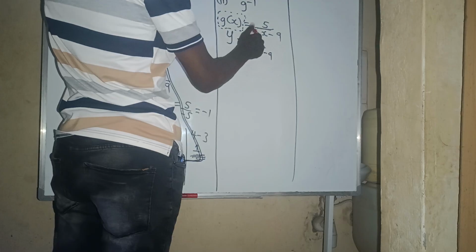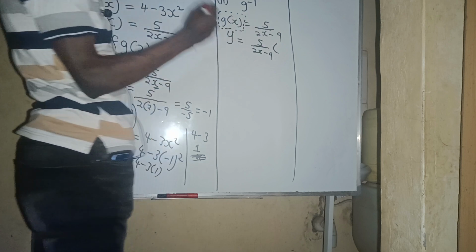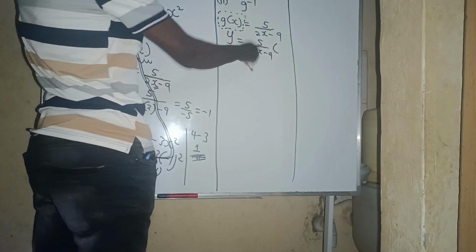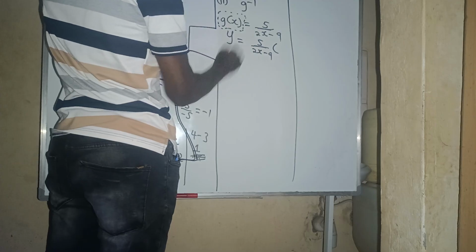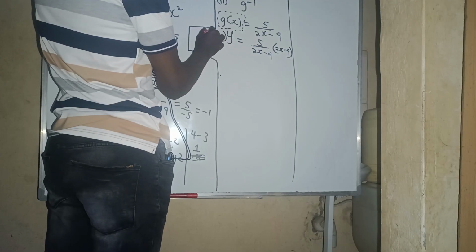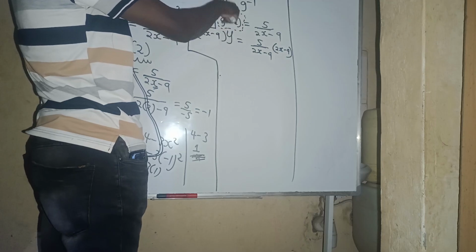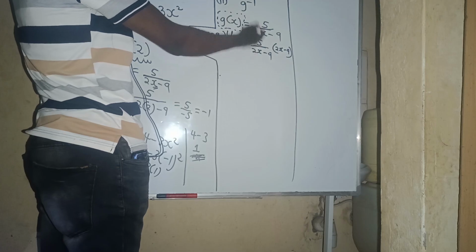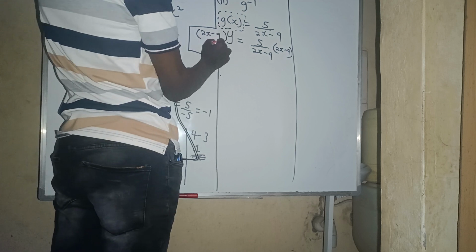Then what do I do next? I eliminate the denominator. What am I even doing here? I want to make x the subject of the formula, and not just y, as the question has already given me. So I'll multiply both sides by 2x minus 9. So the first thing, always pick that part of the function and replace it with y, equal to that function, as you've been given in the question. Then rearrange so that you can make x the subject of the formula.